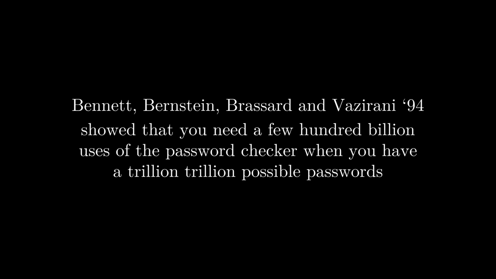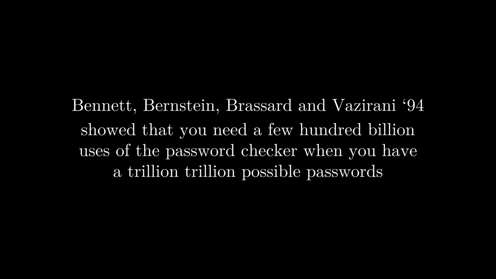We start with the question of how many uses of the quantum password checker is needed to find the password. Back in 1994, Bennett, Bernstein, Brassard, and Vazirani essentially showed us that for a trillion possibilities, you need at least a few 100 billion uses of the password checker. It didn't look anything like the proof we had. It doesn't use polynomials at all. Researchers were still trying to understand the limitations of quantum computing, and being able to prove that at least 100 billion uses were needed was a good sign.